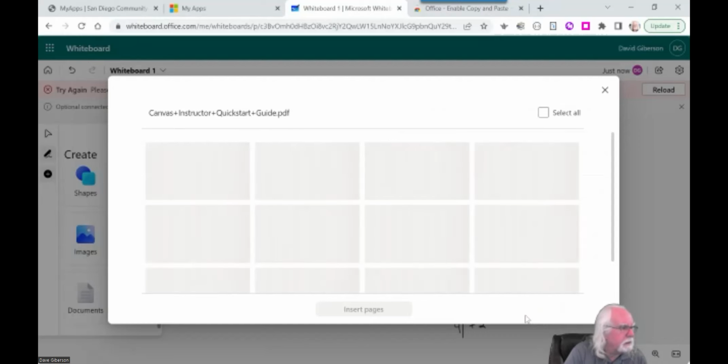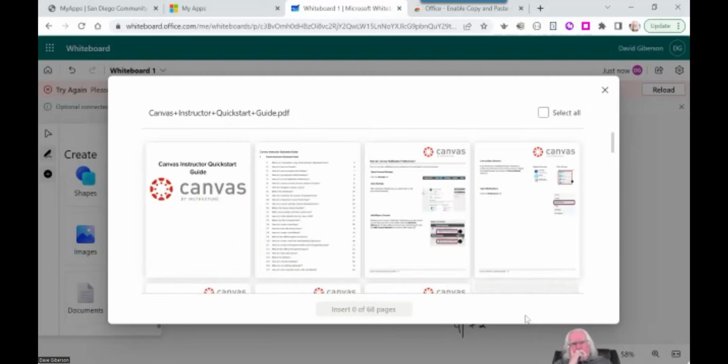Click select. Takes it a second to pull it up. A little shading moving across there, there we go, to let you know it's doing something. It's not just staring at you.